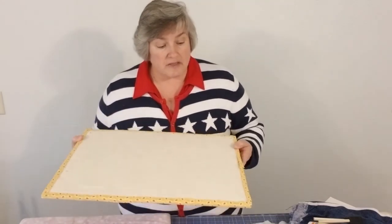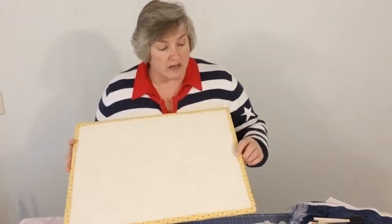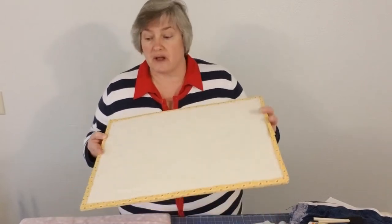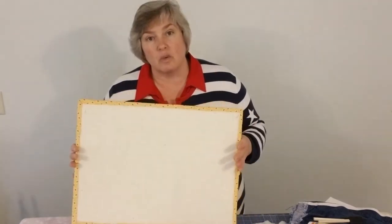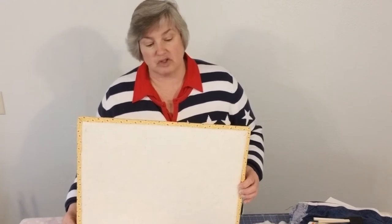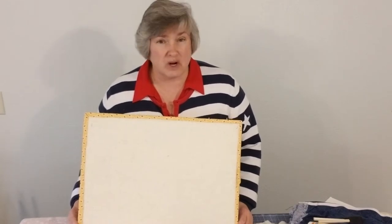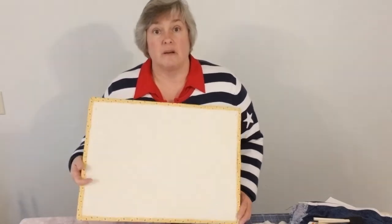The only downfall that I personally have is I'm not very good with a hot glue gun, and so I end up with a lot of glue along the edges, because you do glue your fabric down. If I'm going to display it on the wall, I want something to finish pretty, and I personally can't get these to finish pretty. I'm either too heavy-handed with the glue, or have the wrong glue, or whatever. So for traveling, they're perfect. For stacking next to the sewing machine, they're perfect. But for hanging on my wall, I like to use a different type.